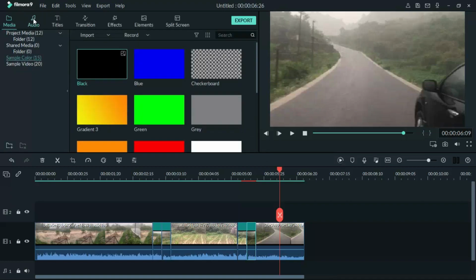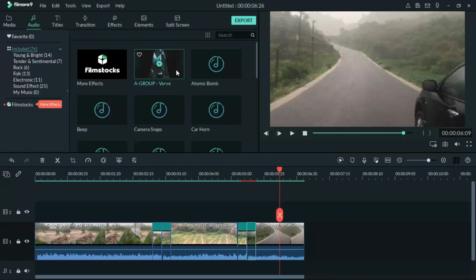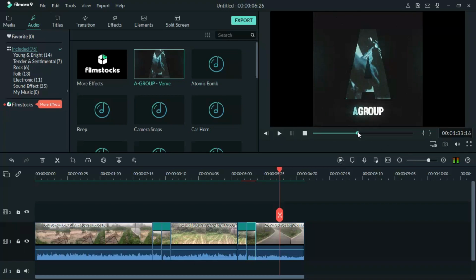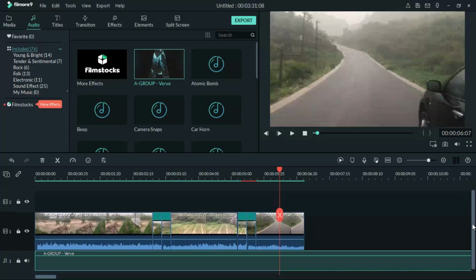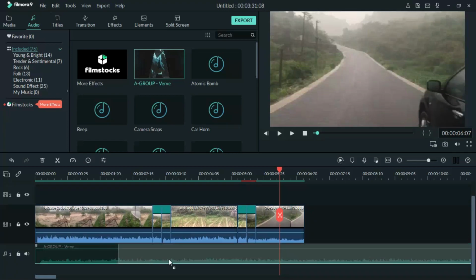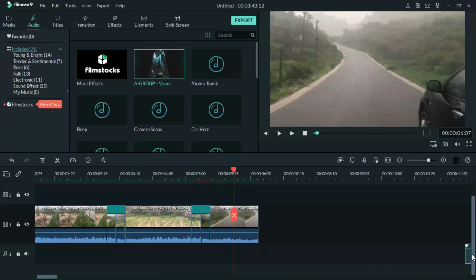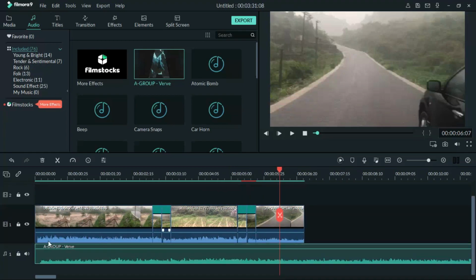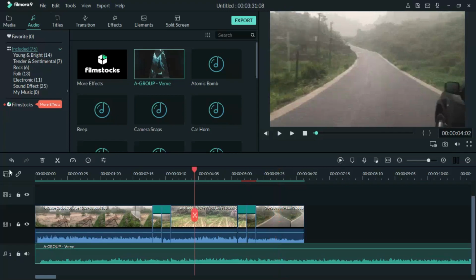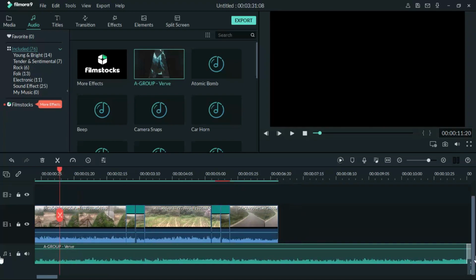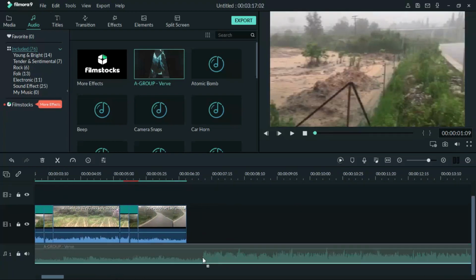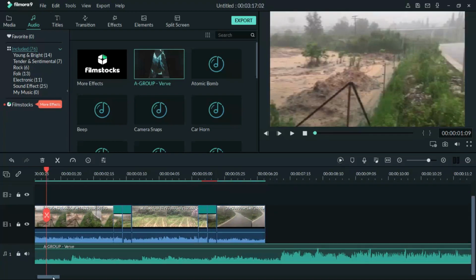Now let's add a little bit of an audio track. Let's say this one. This will work. Yep. I am looking for a nice place to trim it. Maybe something like this. Oh, didn't I cut it? Okay, there we go. That's where we want to have it.